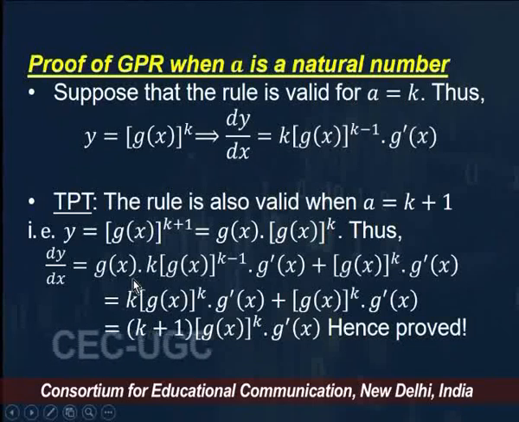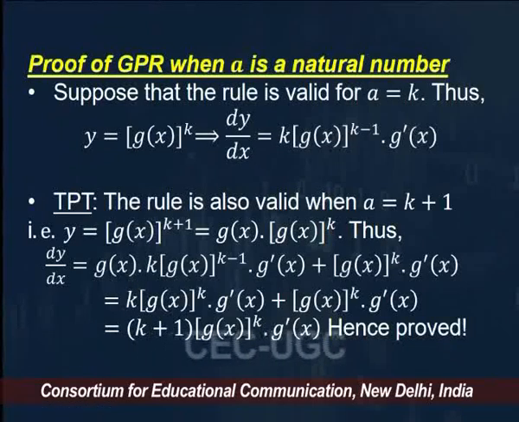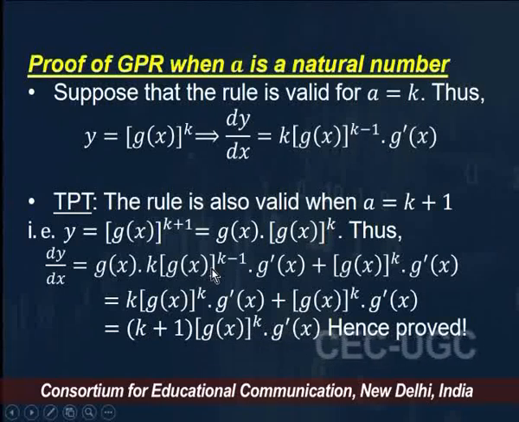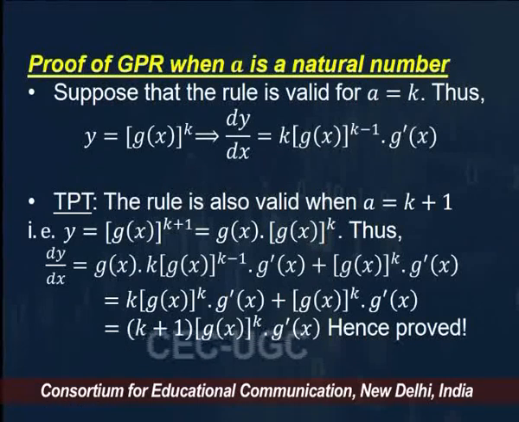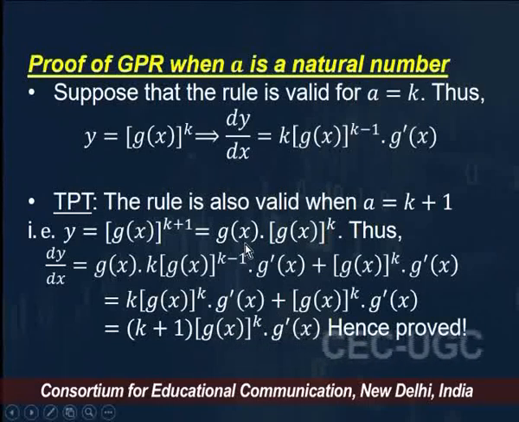So we can again use a product rule. dy by dx will be given by the first function, g of x, times the derivative of the second function, and that's something I'm going to take from my assumption above, which I have on top. So the result that I have from this particular assumption that is valid is that for g of x to the power k, the derivative is k times g of x to the power k minus 1 times g prime of x, and then plus, because we are using the product rule, the second function, which is g of x to the power k, times the derivative of the first function, which is g prime of x.